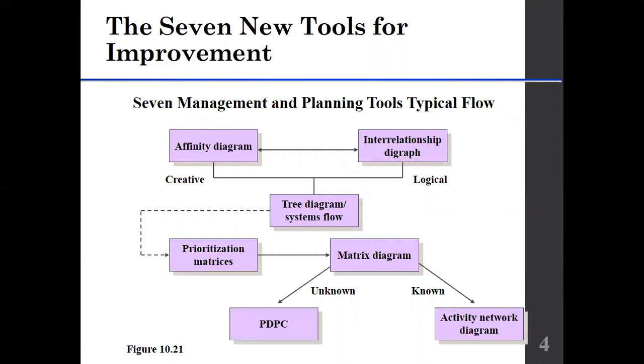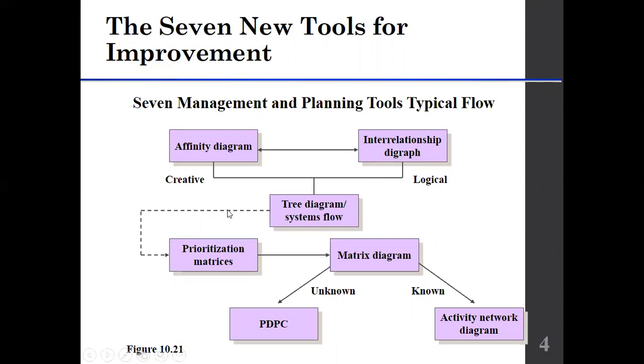Goal QPC recommends that the N7 tools can be used in a cycle of activity in which one tool provides input to another tool. So as you can see here, affinity diagram and interrelationship diagram can be used as an input for tree diagram or system flows.